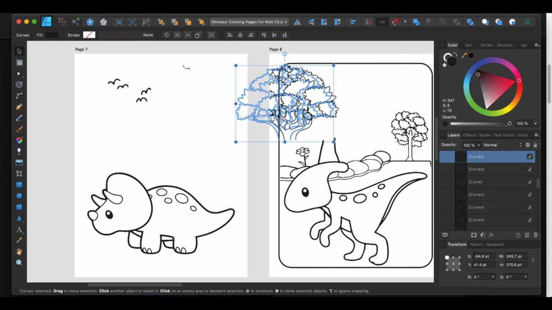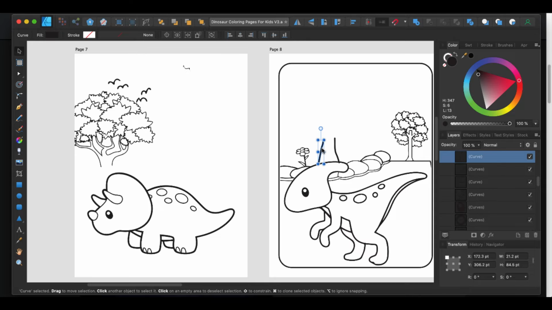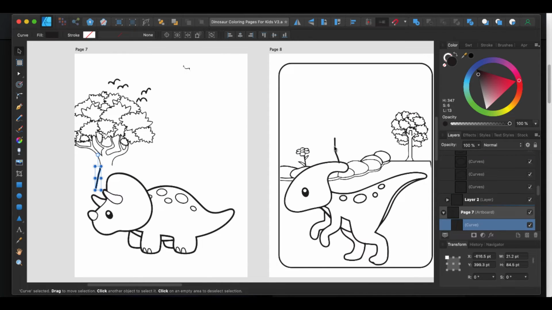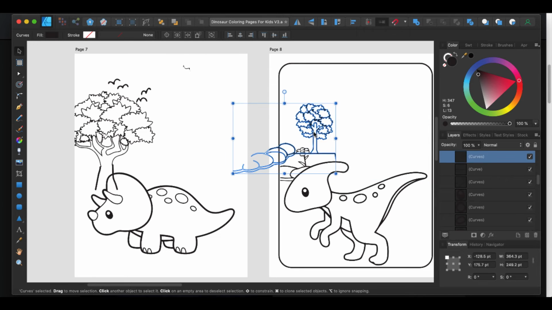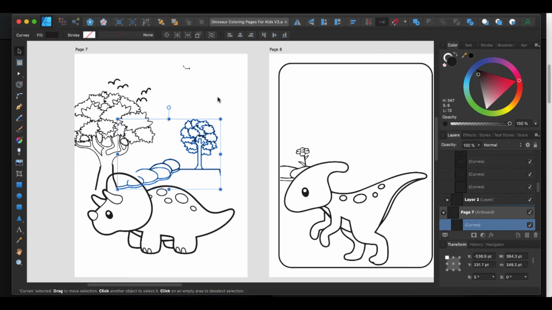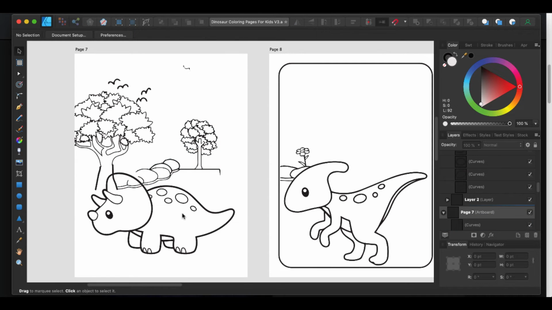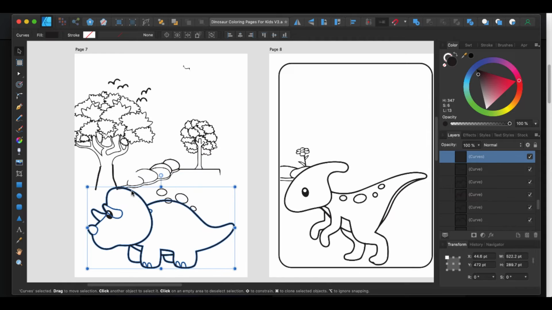Check this out. Grab this tree, drag this tree over, and I think you can see now where I'm going with this. And the reason that people invest in tools is because now I can add that dinosaur, that tree. I could select this background, add that into this image of this dinosaur here, and then play with the layers to arrange to move him to the front or drag him down.